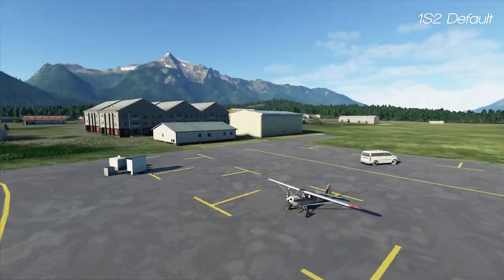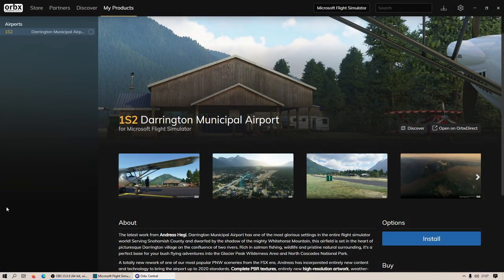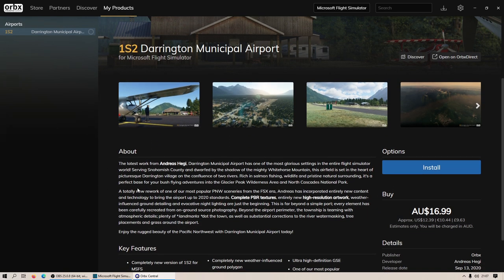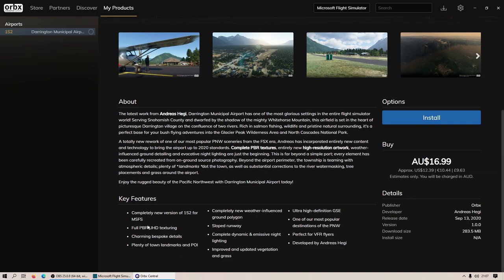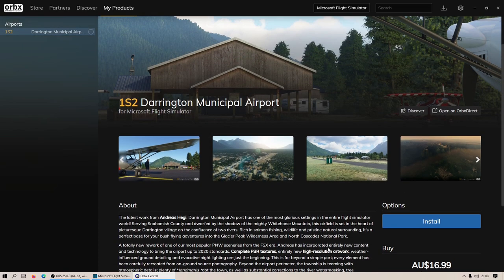Curious what ORBX has made of this airport. This is the new Darrington Municipal Airport. It's from ORBX. This is the download page. And here you can see what they have done in order to improve the airport. So yeah, let's check that out in the flight sim.